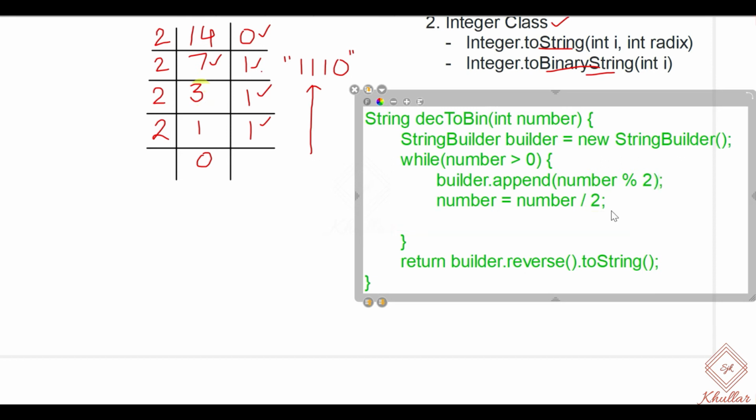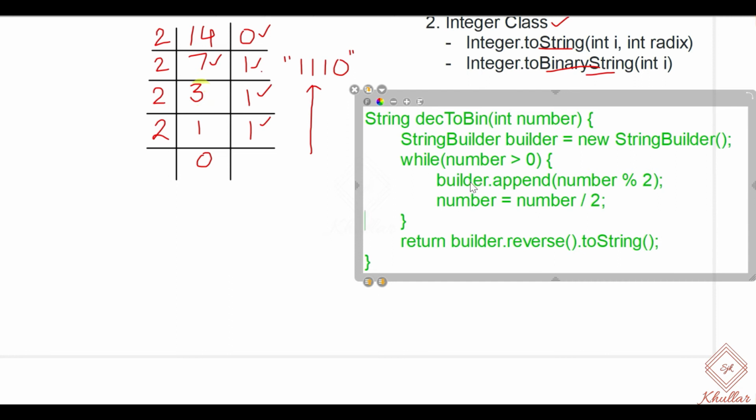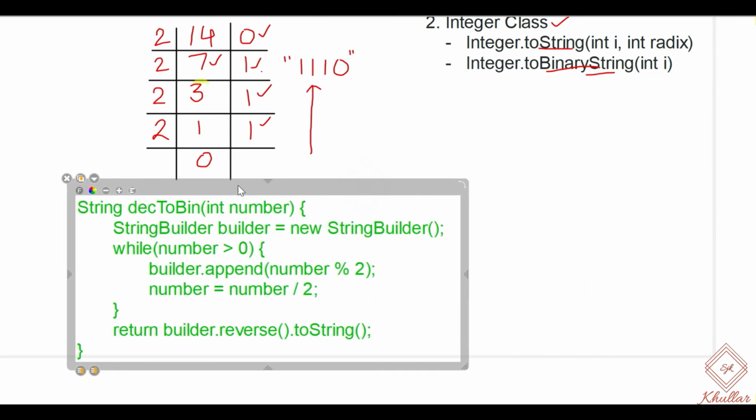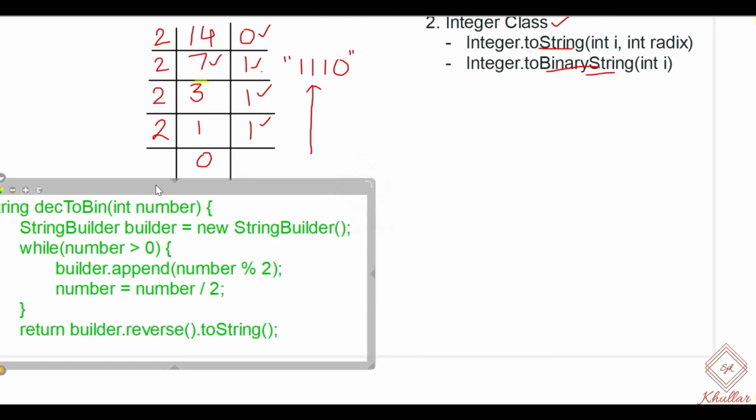Now we can remove this as well. Now this is simple. Four to five lines of code is good enough to convert a decimal to a binary number. Now we'll run this program in our editor, so let's keep it aside for the time being.